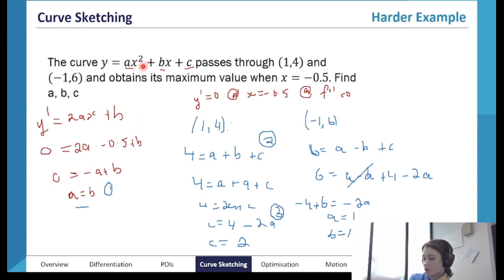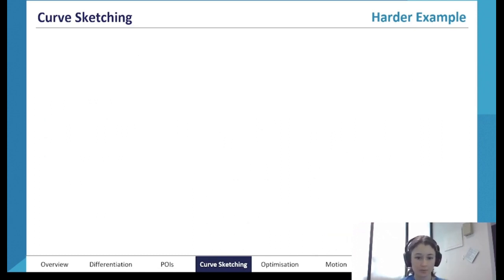Similarly, for a cubic, because the highest power of a cubic is 3, it typically has a maximum of 2 stationary points. So a cubic can look like this, but a cubic can also look like this, and it only has one stationary point. So that's what I mean. It's a cubic, the highest power is 3, it can have a maximum of 2 stationary points, but it can still have one. Okay. Yeah, that was just a general tip for curve sketching of polynomials. Okay, let's move on.